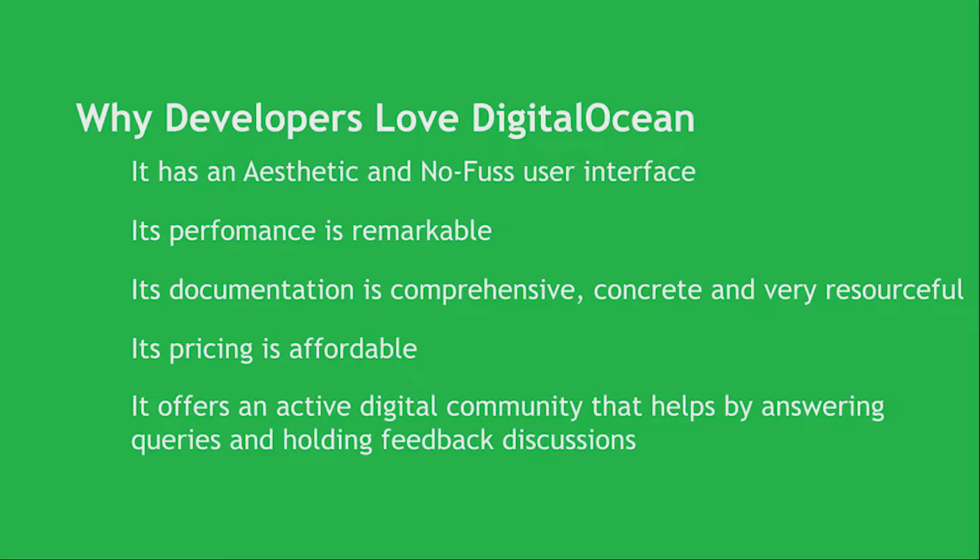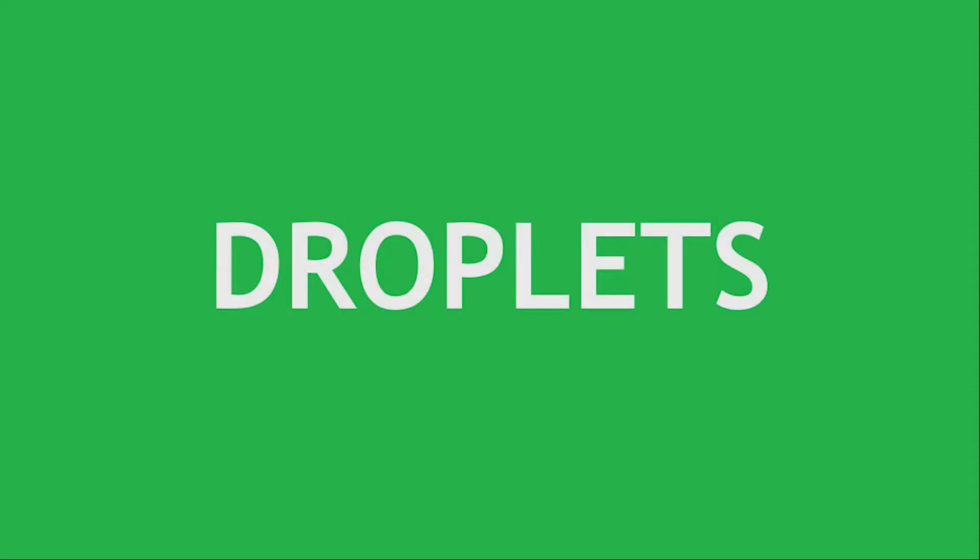4. Its pricing is affordable. First of all, the basic plan is set at $5 per month, and the choice of hourly and monthly payment options makes it very affordable for small startups and individual software developers to adopt their platform. 5. It offers an active digital community that helps in answering queries and holding feedback discussions so everyone can benefit from them. DigitalOcean provides us with droplets.